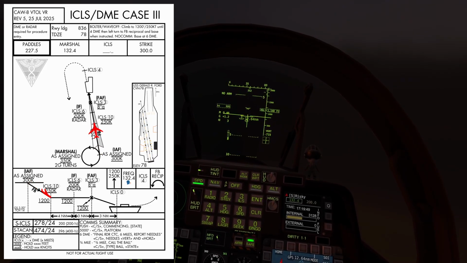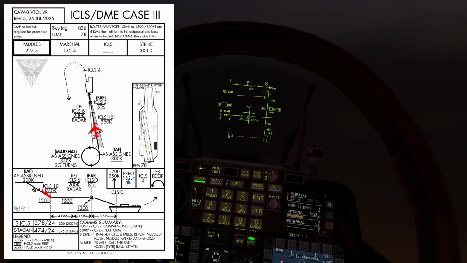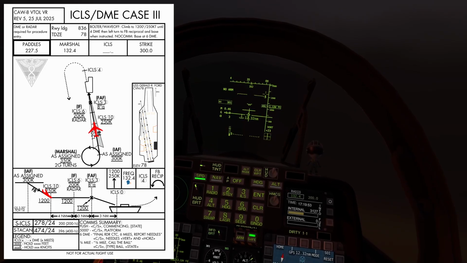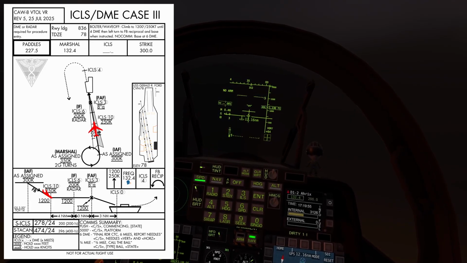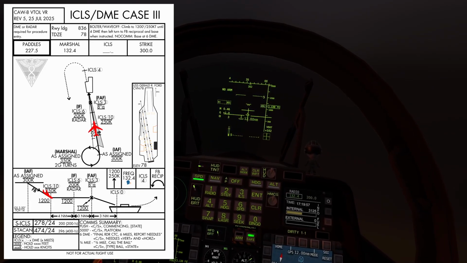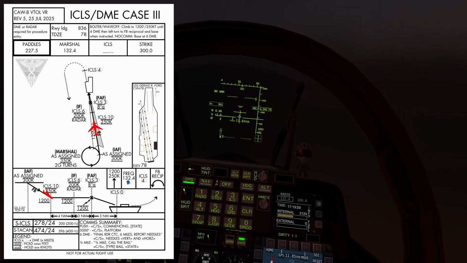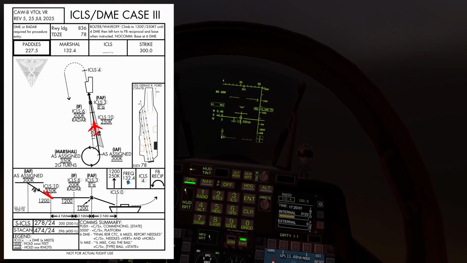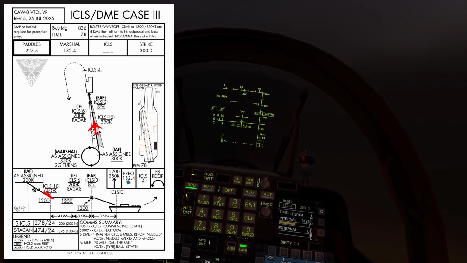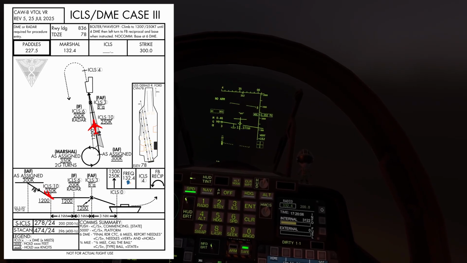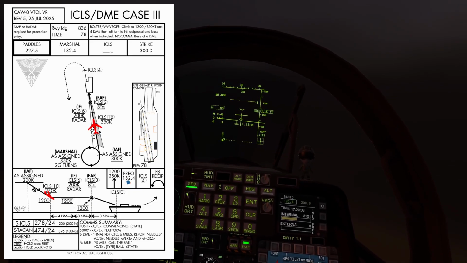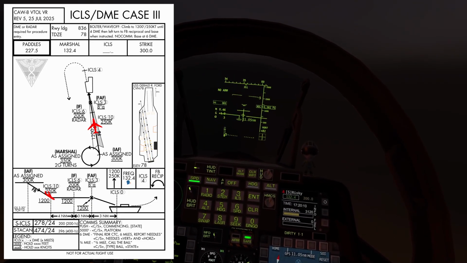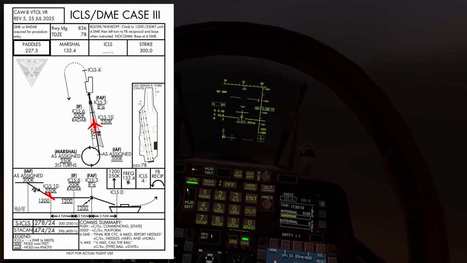Okay, skipping ahead a little, you'll notice that we are leveling off at 1,200 feet a little bit early, a little bit before that 10 DME fix. We're at about 12 DME now, and that's okay. The 10 DME fix says you can be at or above 1,200, so being at 1,200 at 10 DME is just fine. The big thing is we are just keeping that power at 300 knots until we reach 10 DME.